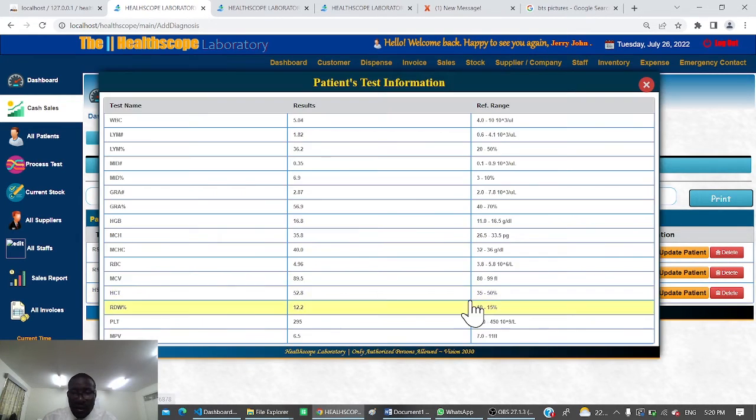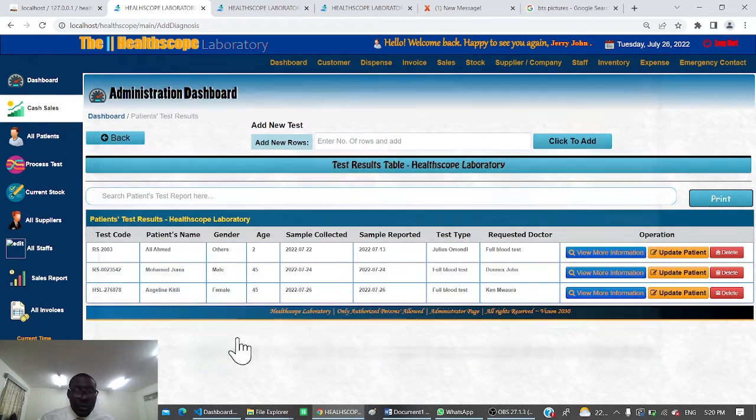You have everything there. So what if I want to print this one out to give to my patient, for reference, for example? What I need to do here is check this one. This is what we're going to use to print it out, the unique code, that is the test code.